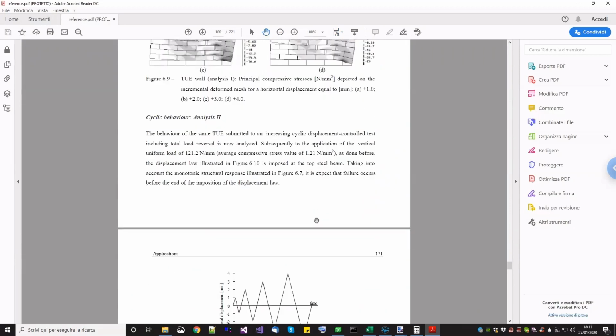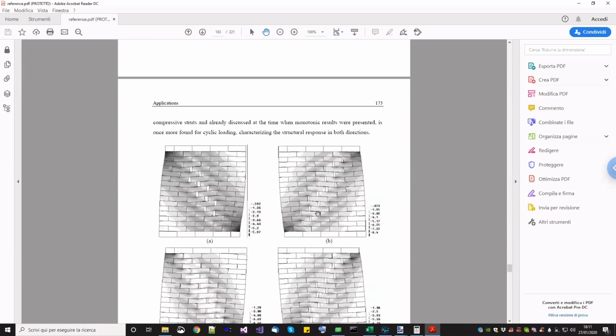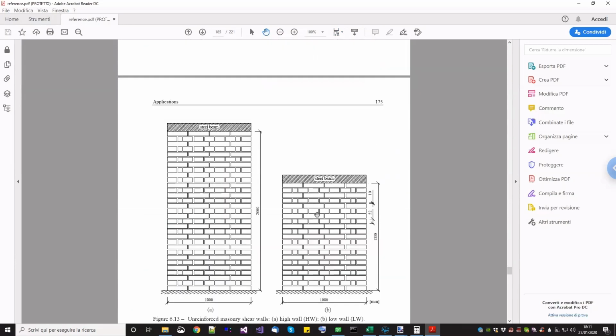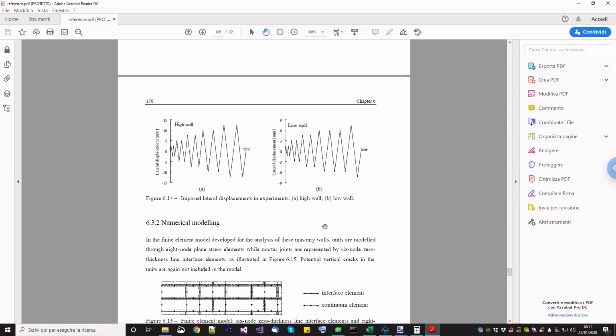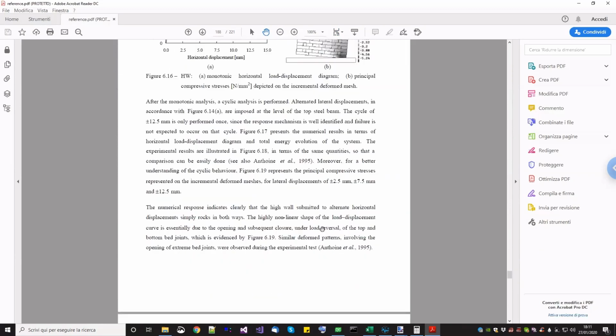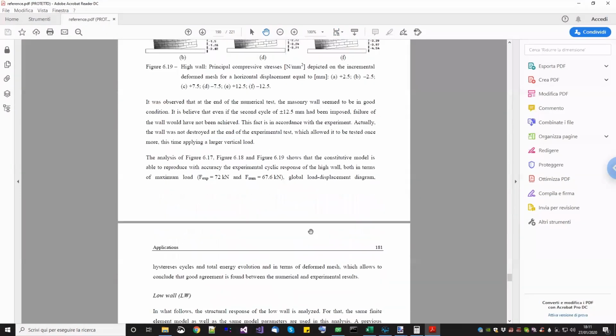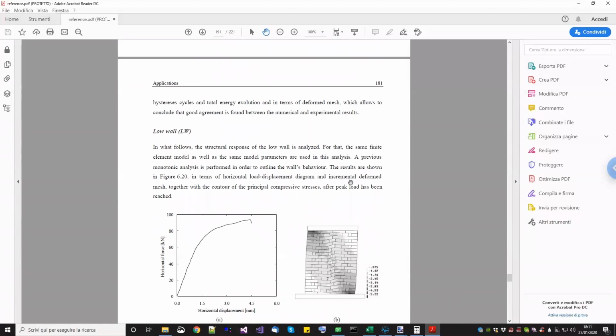Okay, so this one is the regular wall, and then this one is the one that we analyzed. And also here, the crack pattern they obtained is the same. This one is the high wall, and this one is the low wall. This one here.